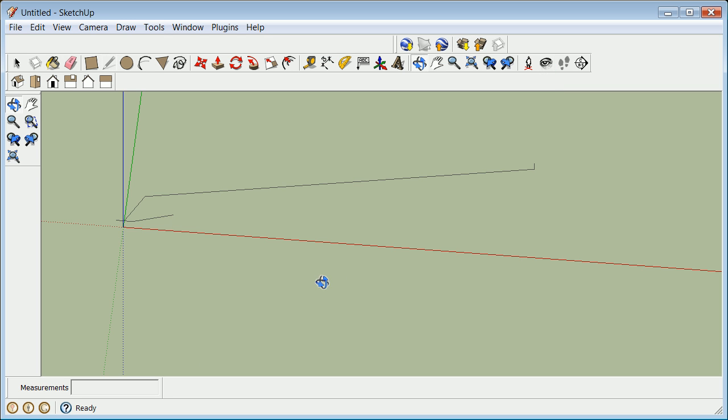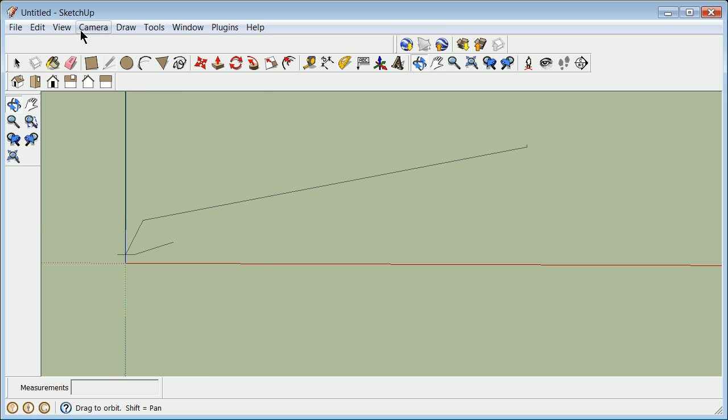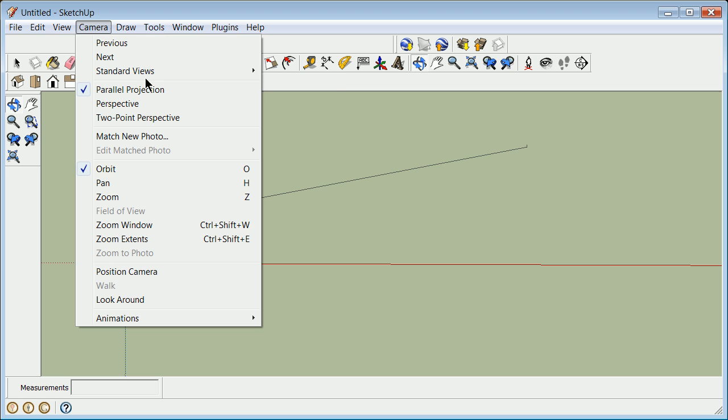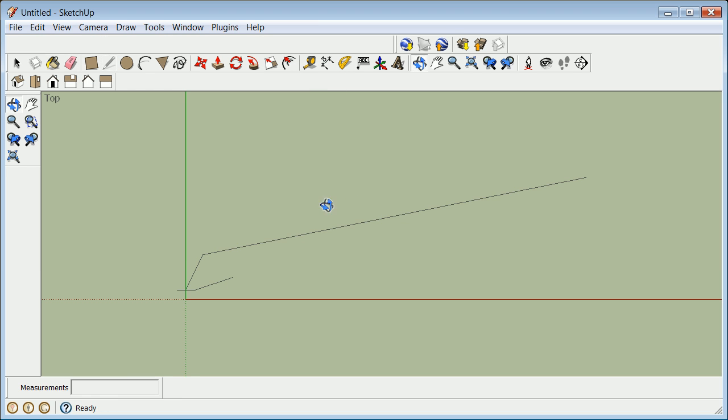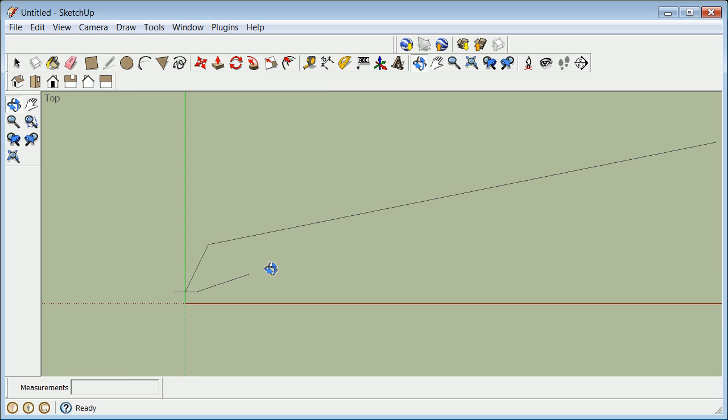Okay, this is a shareware program. What we were reviewing there is absolute and relative coordinates. I will point out finally that, once again, camera, standard views, top. Using relative in terms of distance is a little bit different in here. So what you've got to do if you wanted to go, let's say, 10 degrees up, you use a tool here that looks something like this. It's the protractor tool. You set that here. You set your distance here, and let's say you wanted to go 10 degrees.